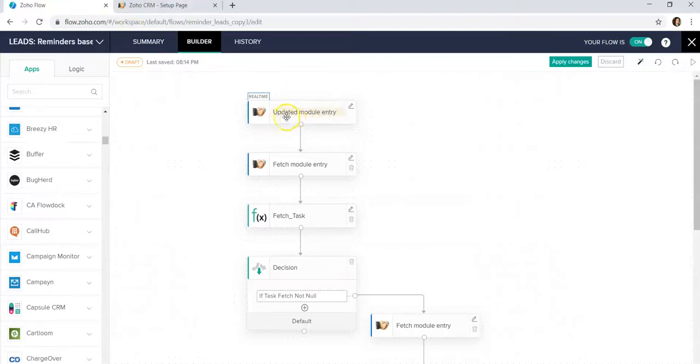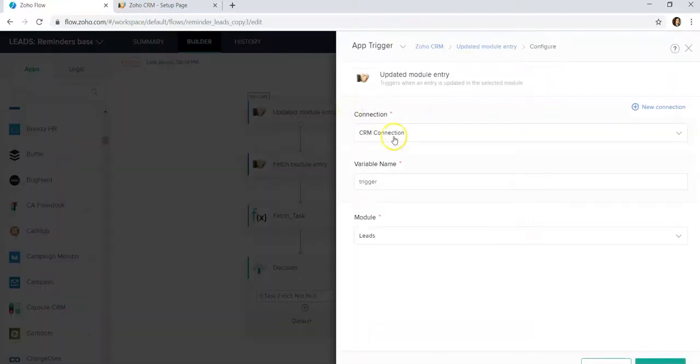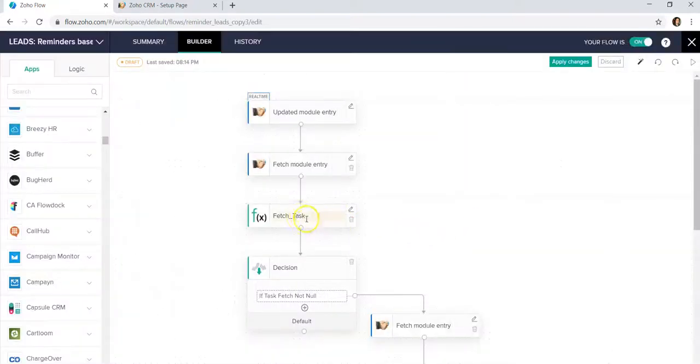Every time a specific module is updated, we click on the edit, that's the CRM connection, this is the variable it creates, and this is the module leads. So this would work also on accounts and contacts. We just gotta make sure we get all the modules done, and the personal code here will work on any other module as long as these are updated.